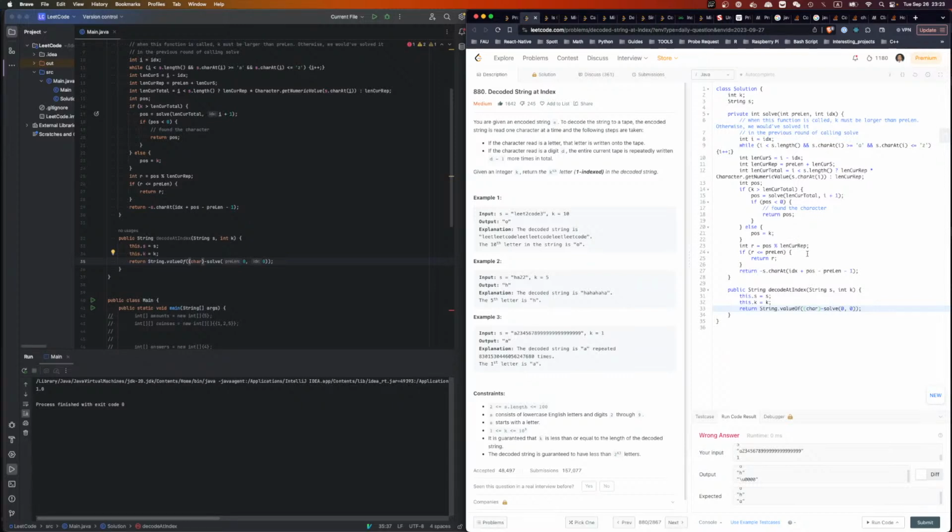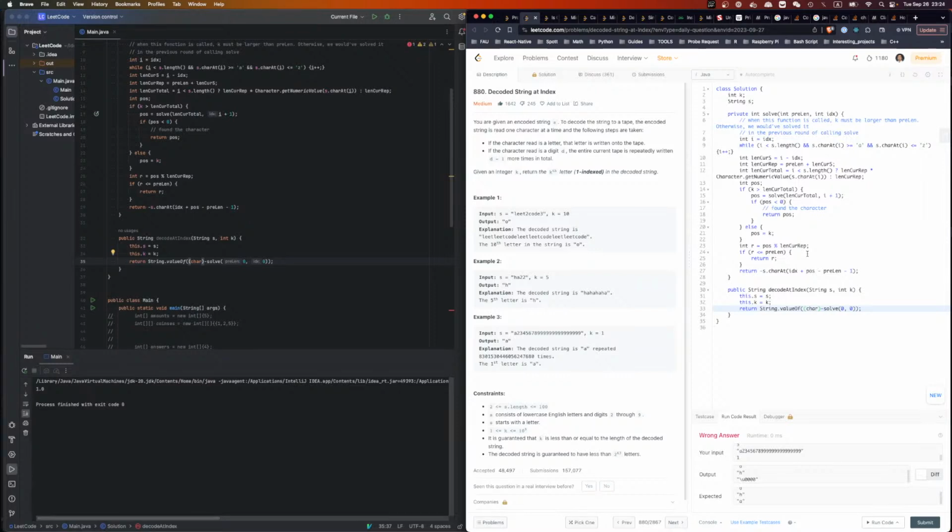But if pre-length is 0, then R has to be larger or equal to 0, right?